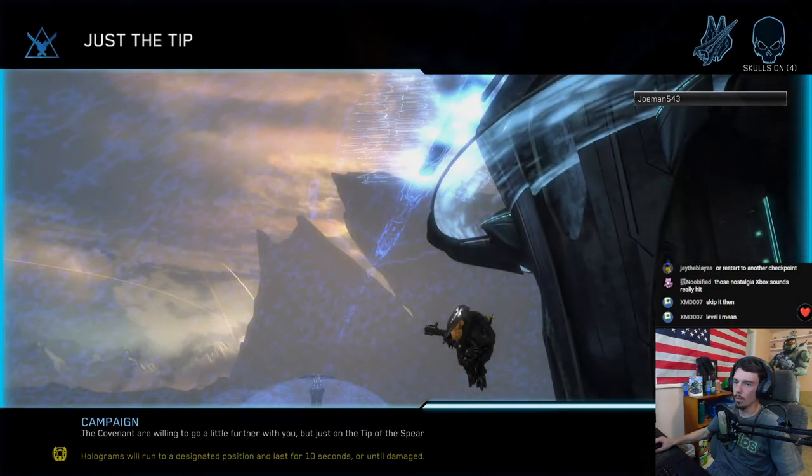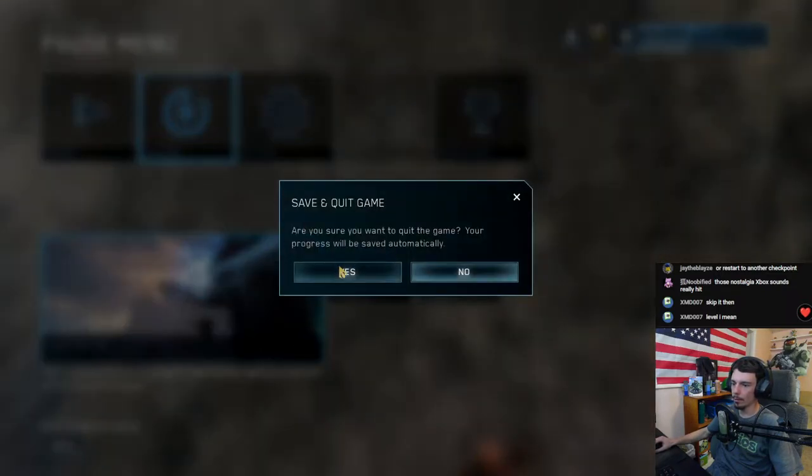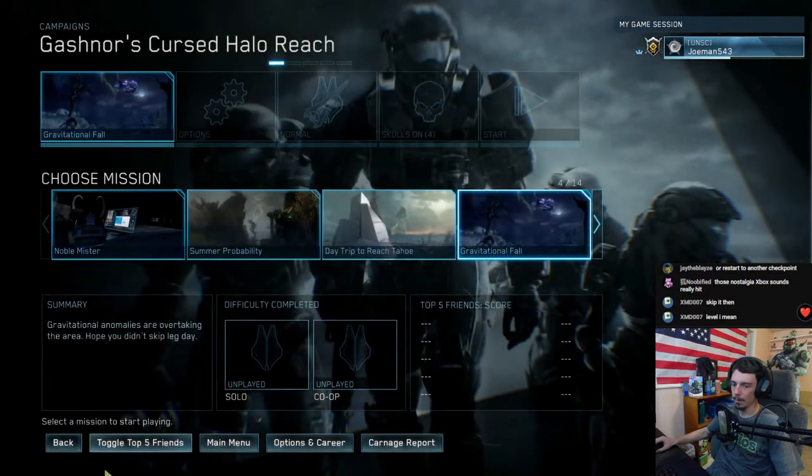Alright. We're not going to do this next level. I'm going to save that for next week. Also, I've got all the skulls on, so let's hop out of this before we see anything. I'll save it for next time. Alright.